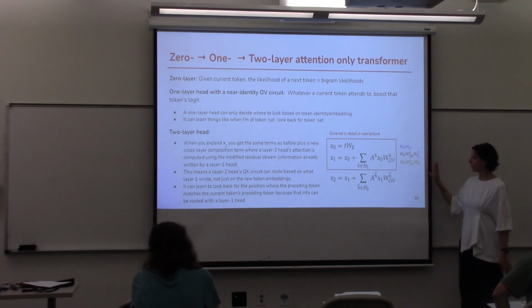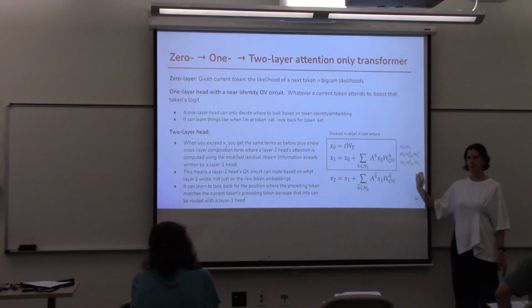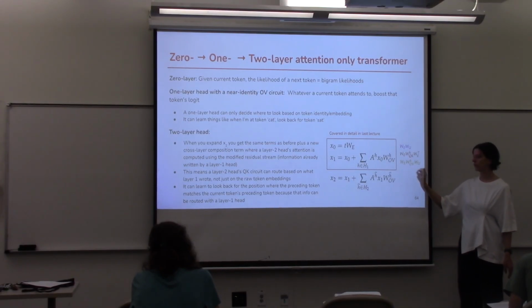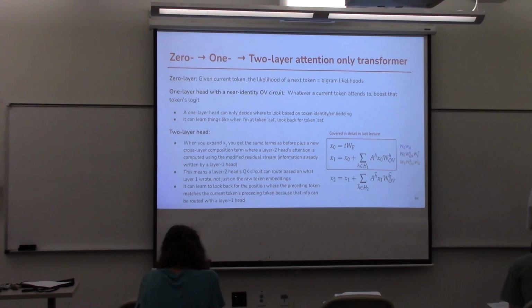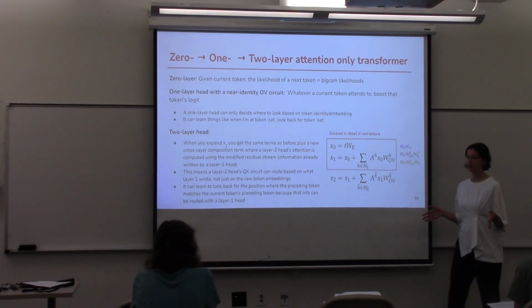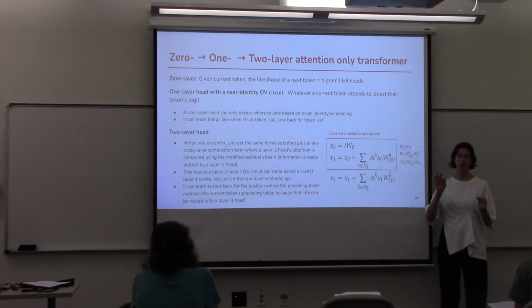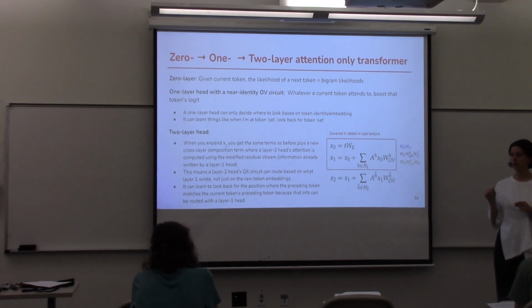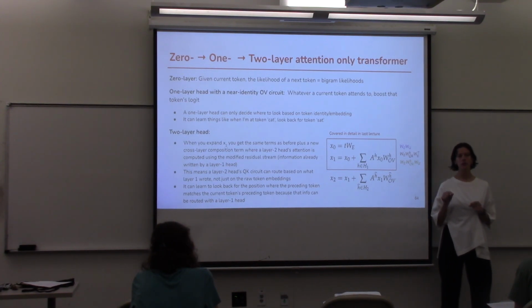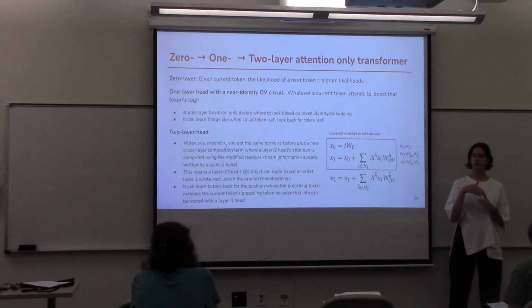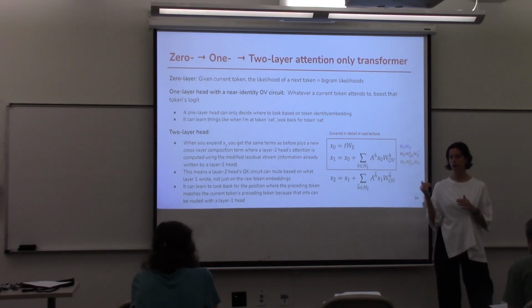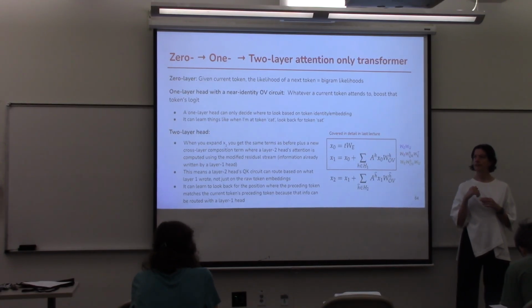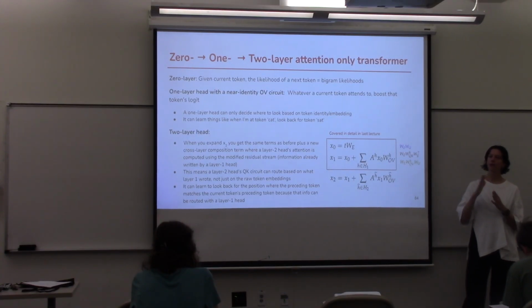So when we look into these OV matrices, I should say OV matrices that are folded together with the embedding matrices, we get a matrix that is square in the size of the lookup. The way we can read the entry in that matrix is to say, if I have an ij entry, that means if the j token attends a lot on the i token, what would be the token that would be promoted?